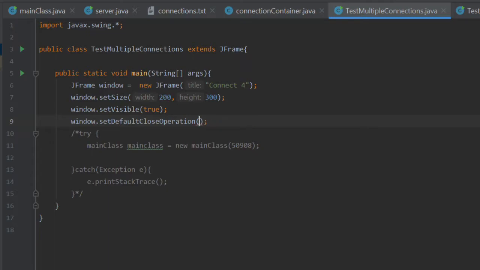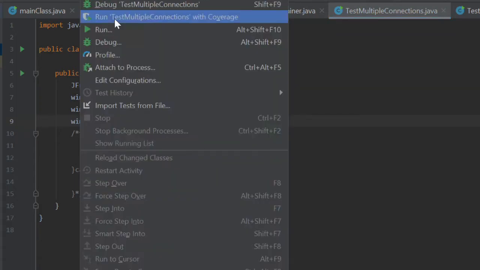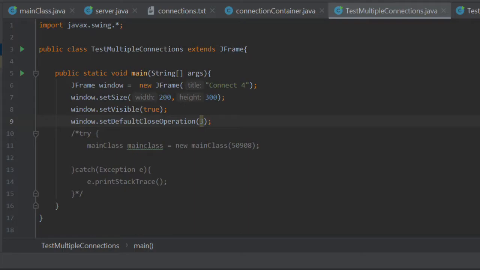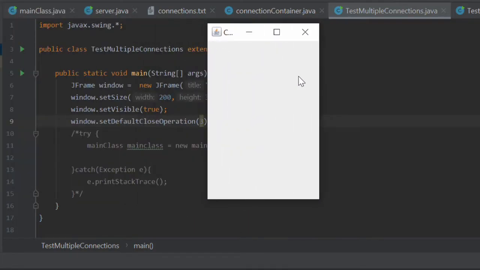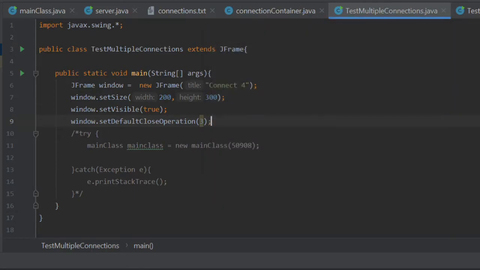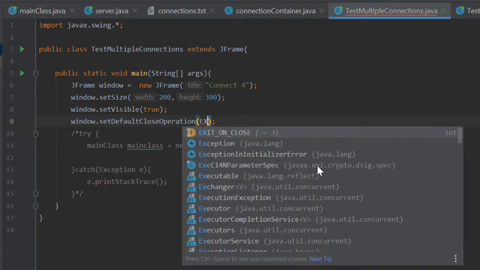So if I put 3, I'm pretty sure this should do the same thing. Let's test it. I'm curious. Okay, cool. So we've got 200 by 300. And then if I press X, sick. Okay, that's pretty cool. I don't want to mess with it, so I'm going to leave it as exit on close. But yeah, you can see equals 3.